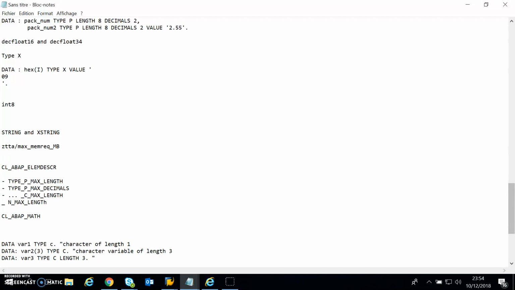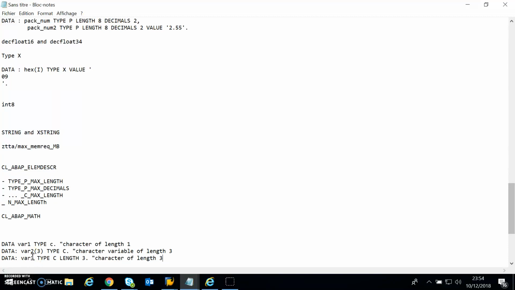So this would be a character variable of length 3. Okay. So the complete data types D, F, I, and T define the data objects fully, and the data types C, P, and X are generic and require a length specification to define the data objects fully.